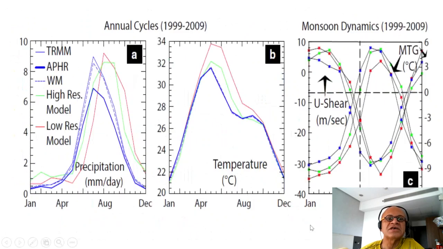And so you can see here we are again looking at the annual cycle and the monsoon dynamics, which is defined as the tropospheric temperature gradient and the vertical shear. So U shear, so it's positive here and negative here. Looking again with the data, so TRMM and Aphrodite, you can see that the data themselves are not that close to each other. So Aphrodite is down here at about 7 millimeter per day in maximum amplitude, whereas TRMM is well above 8, so it's almost 9 millimeter per day.